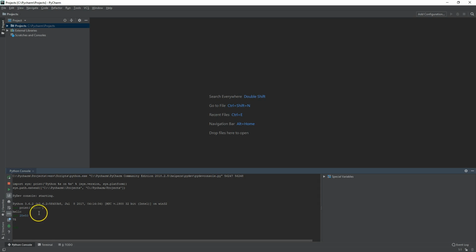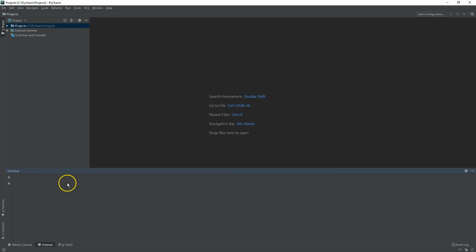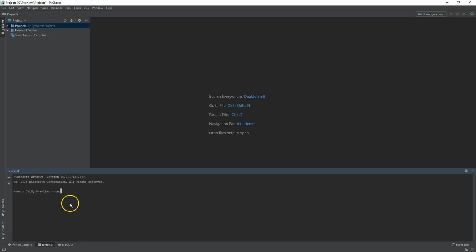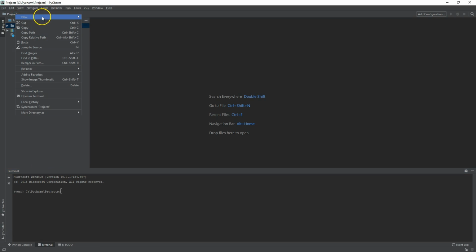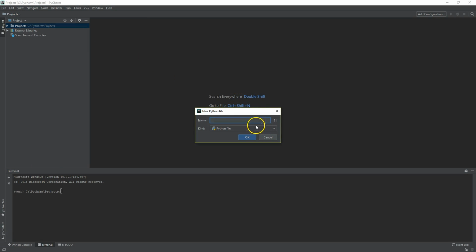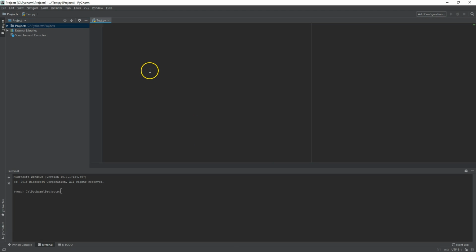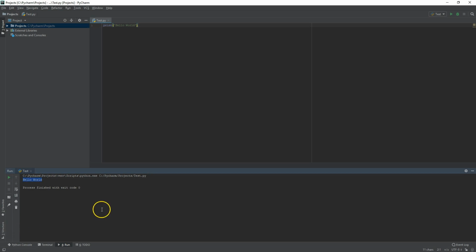So essentially, you can do that. You can open up a terminal, and from the terminal, you can run and execute Python files, of which we don't have any yet. Inside there, you can basically create a new Python file, name it test, and write a little program and execute that. Hello world. So there is a play button for projects, and that's the output of the project.